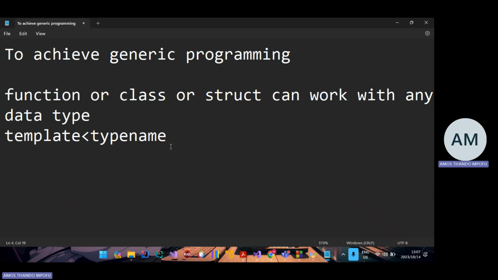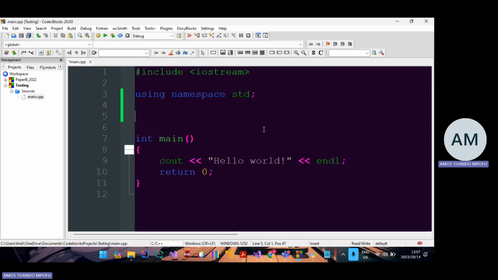So what you need to do is say, okay, it's going to take in some type. The keyword typename means that there's going to be a type that's going to be passed. And the type name, I'm just going to create and call it T. T just for type. Or you can write it in full and say data type, or you can say type, but it becomes very complicated in your code. So we don't want to be typing it in full. So I'm just going to type it like this and say template.